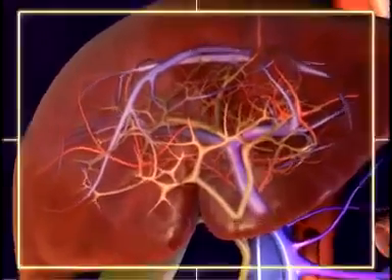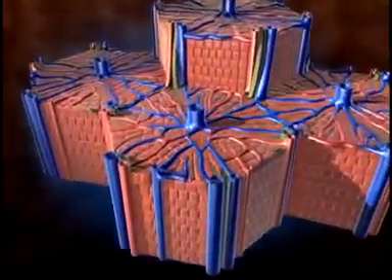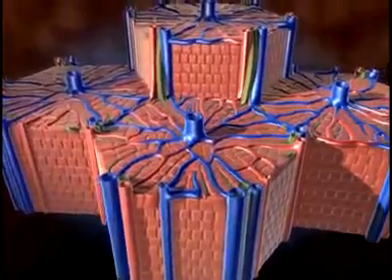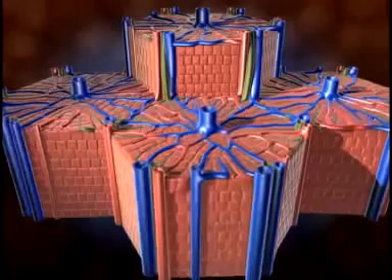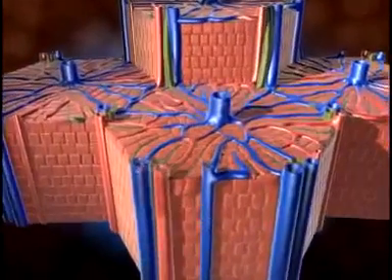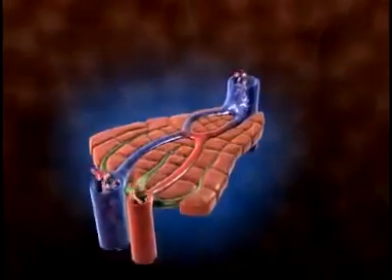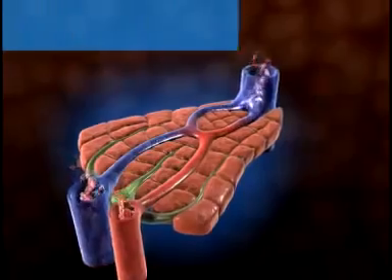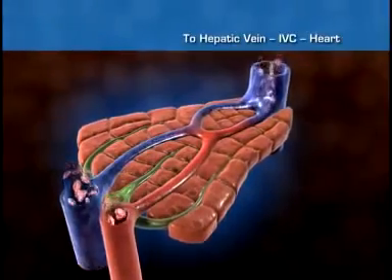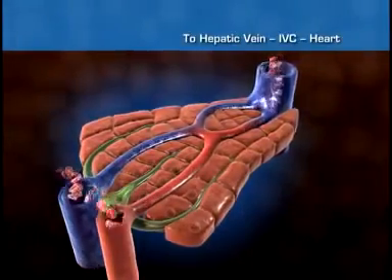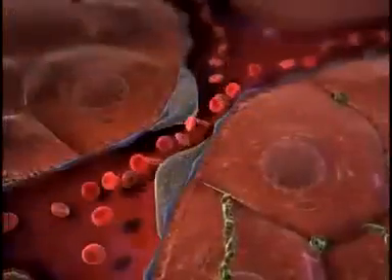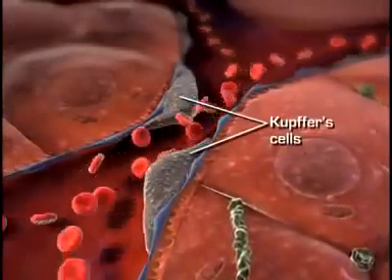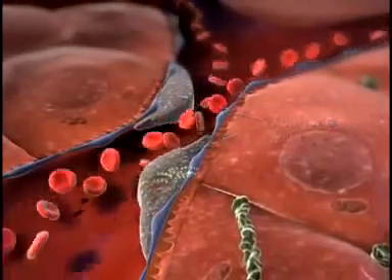The functional units of the liver are cylindrical structures called lobules, of which there are approximately 50 to 100,000 in the liver. Each lobule is organized around a central vein that empties into the hepatic veins, and from there into the inferior vena cava, which is a large vein that brings blood from the lower half of the body to the heart. As blood travels through the liver, cells called Kupffer cells remove waste products such as bacteria, old and defective blood cells, and other foreign material.